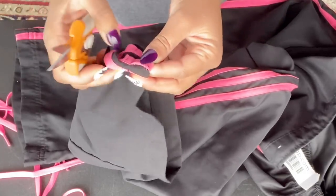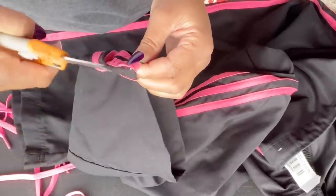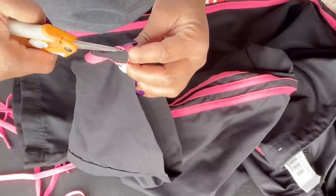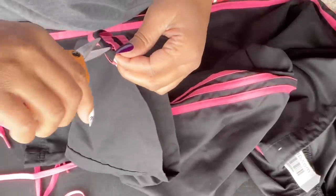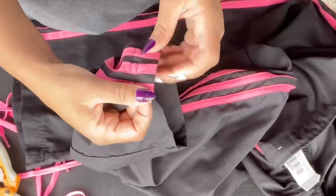And you want to make sure that you're not going through to the other side. I know, it sounds difficult, but really it's not. Just snip the slightest bit, just like I did there. Then slide your scissors underneath and cut just a little bit more so that you can slide the shoestring in.